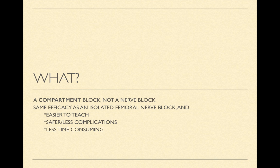So again, what is this block? It's a compartment block. It's not an isolated nerve block. It has the added benefit of having the same efficacy as an isolated femoral nerve block without all the complications. It's safer, it's easy to teach. You're not doing it near the nerve or into the nerve. You're away from the nerve in the compartment that is adjacent to the femoral bundle, and it is less time consuming than an isolated femoral nerve block.